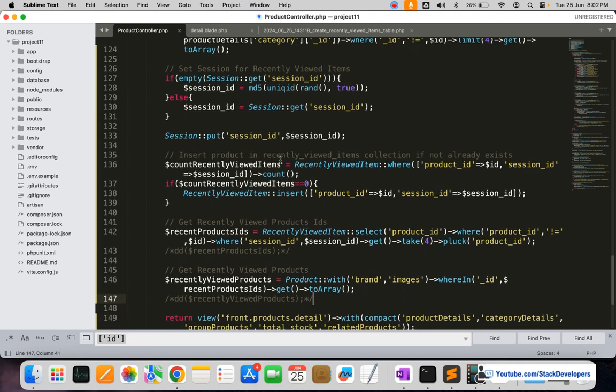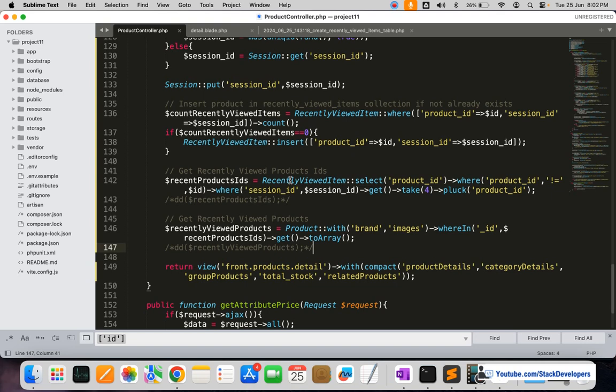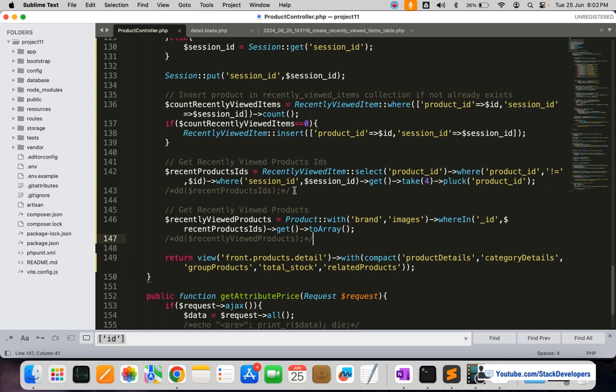Then we are going to insert the product details with that session id into that recently viewed item collection, and after that we will pick the last four items with the same session id, so that we can show the user the recently viewed items.